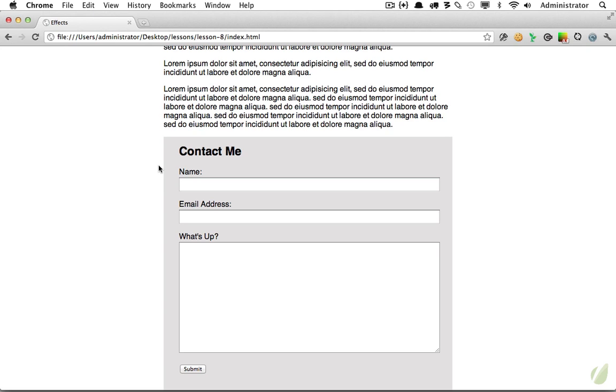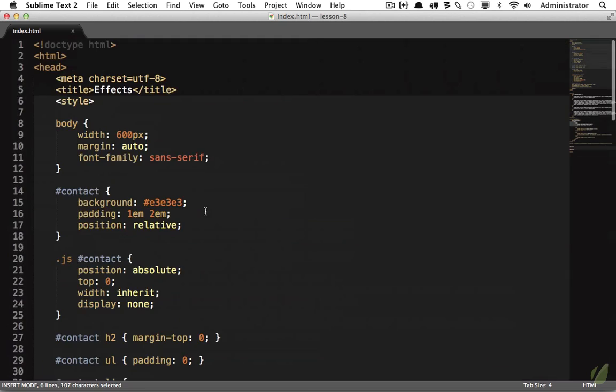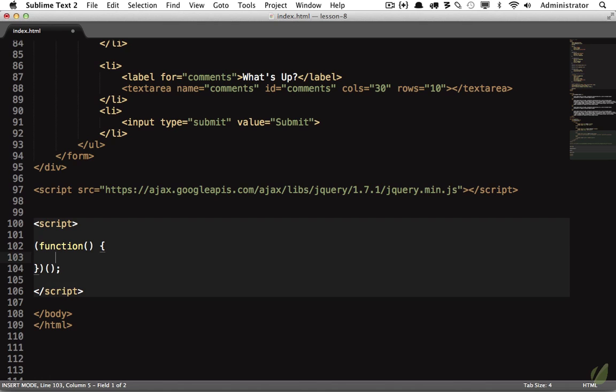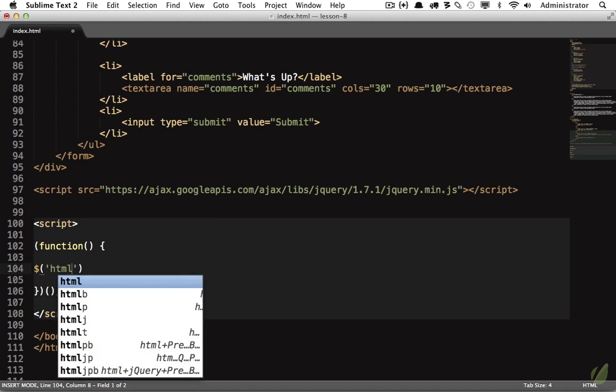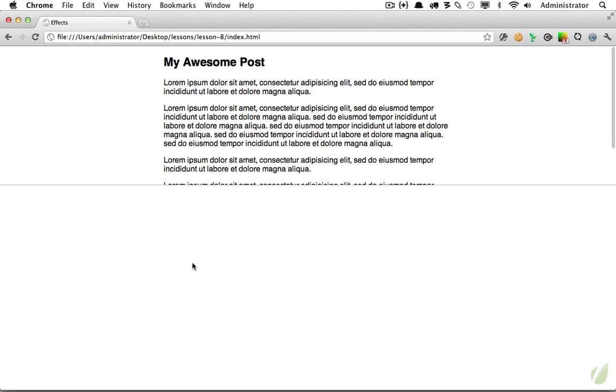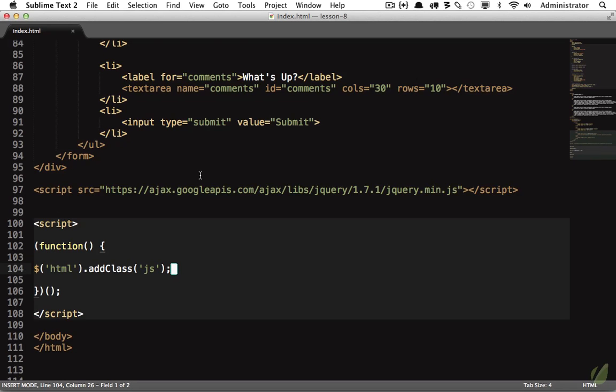Now, the first step is to determine whether we can use JavaScript. And the easy thing is, if any JavaScript is read, then the user has JavaScript turned on. So why don't we do this? Why don't we apply a class to the HTML tag right up here? So we'll do that right at the top. Once again, I'm going to use a self-invoking anonymous function just to keep from creating lots of global variables. And next, I'm simply going to grab the HTML element. I'm going to add a class, and we'll give it a class of JS. So now we know, if I open up the web inspector, if the HTML has a class of JS, then JavaScript is available. If it does not, then it's not available. And now we can use that within hooks in our CSS file.